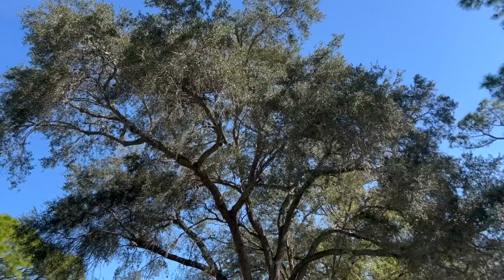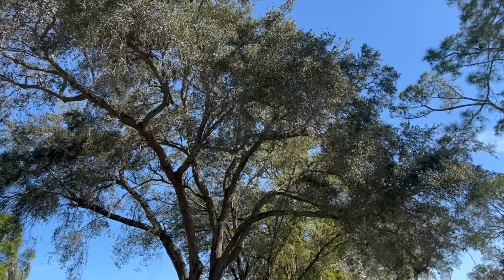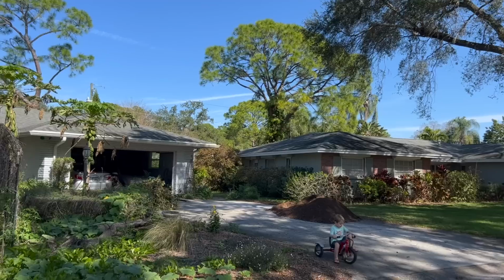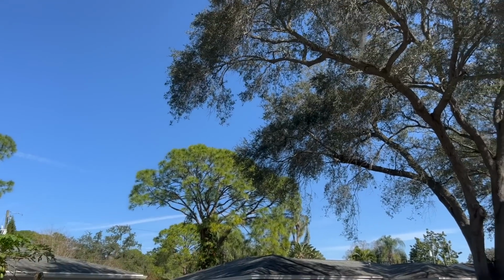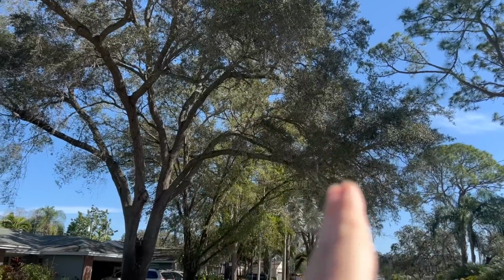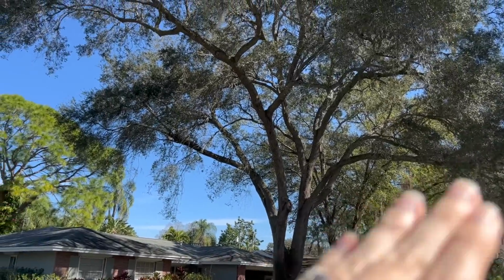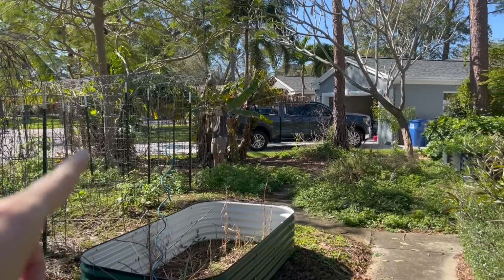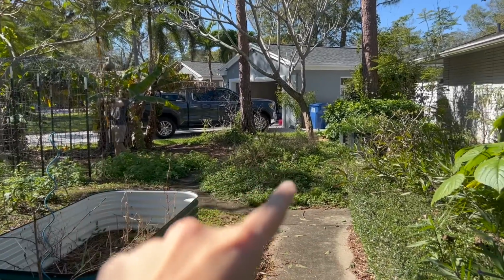The one we've got to figure out what we're going to do with, because Mr. Cliff's oak is creating a lot of shade. It's actually all the way over our driveway, some of the furthest branches, and we just need to get this canopy lifted a bit and even pulled back on the south side, so we can get some more light angling in for us. Just so you can get a sense of all the shade it's creating besides what's directly below it, you can see we're coming all the way back out to our wildflower garden.